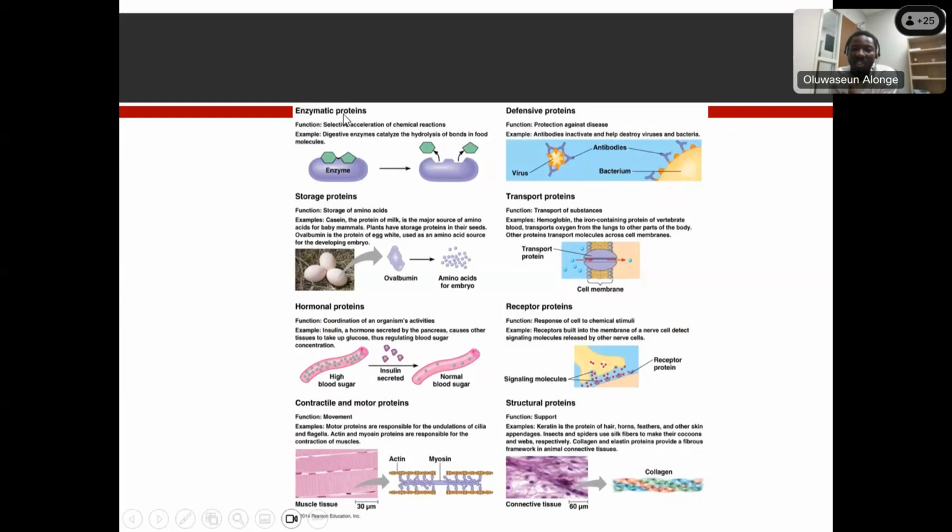You see some proteins that do enzyme activities, and those proteins, the enzymatic activity, you can see that here, they help to accelerate reactions. They help to speed up chemical reactions. They act as enzymes, bringing chemical reactions together. That is the case of lactase that I just mentioned. If lactase is not present, lactose cannot be broken down into glucose and galactose.